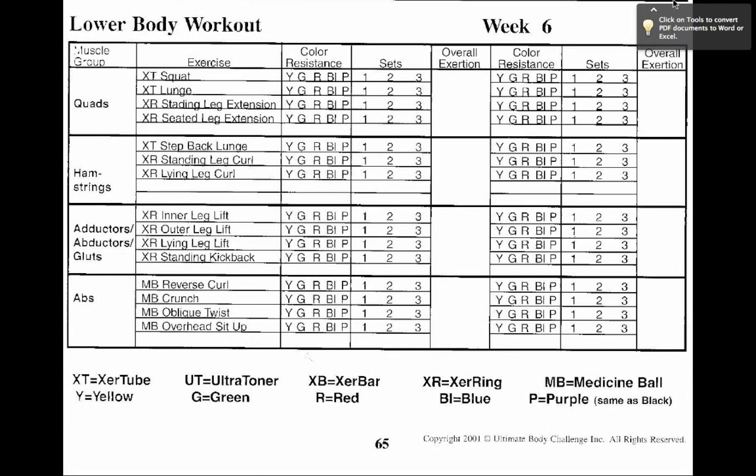Now, I've also had people that honestly have credited the UBC with taking time off their marathons. One guy said that he did an Ironman because of what he was able to do through the UBC. So anybody can do this course. But if you have been relatively sedentary for the last month or so, or 2 months, or 3 months, or years, you can't come in there at a million miles an hour. The main thing is that you need to create the habit of exercise. By creating the habit of exercise, that means you have to train every day. So if you come out and you go crazy a million miles an hour the very first time you work out and you can't get out of bed on Wednesday, then you've done yourself more harm than good. That's an 8.